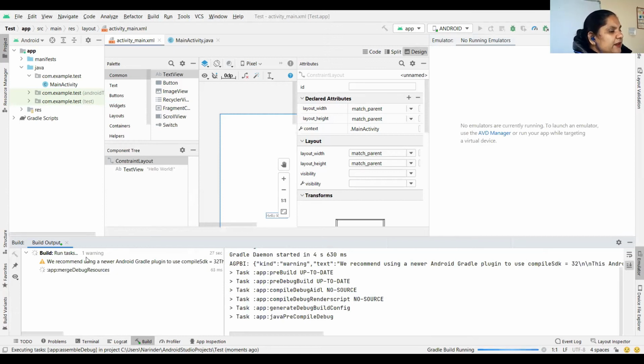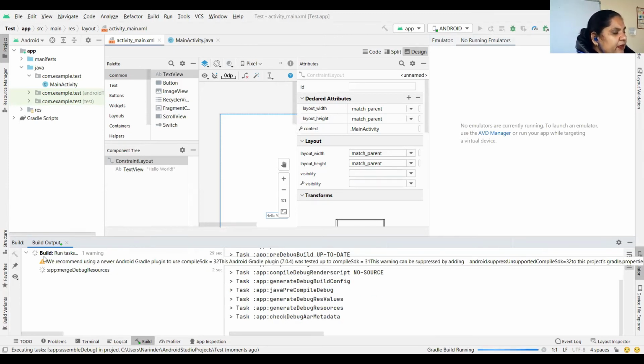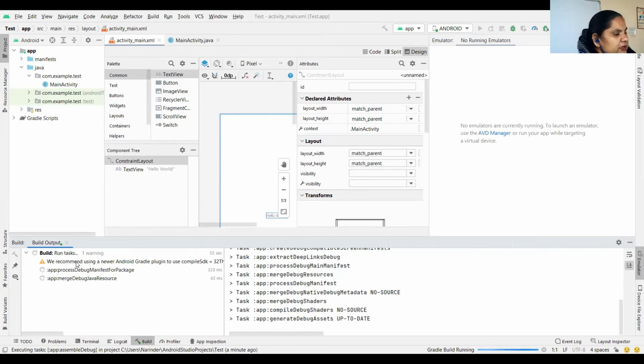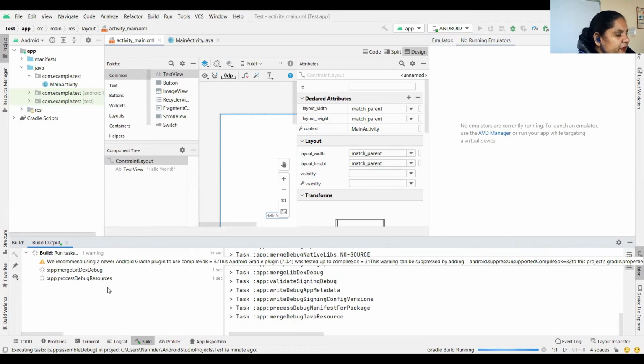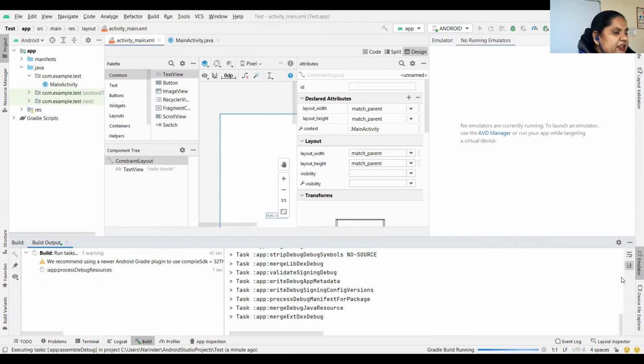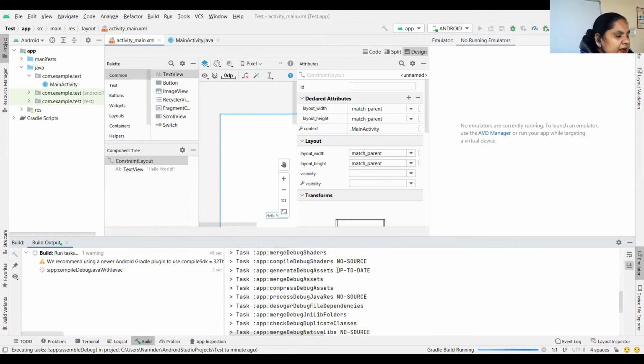The build tools tell me where the compilation part is. If you see the left hand side window, it is written build. So it is telling me the execution part. Fine. So here I'm getting command line connections. That is, DDMS is giving me command line, if some error will appear.